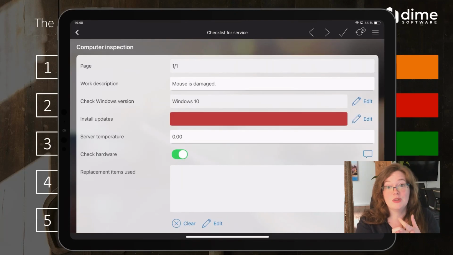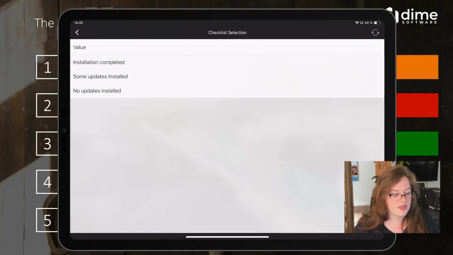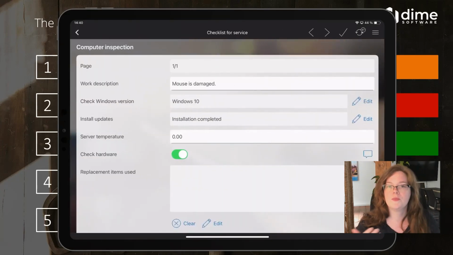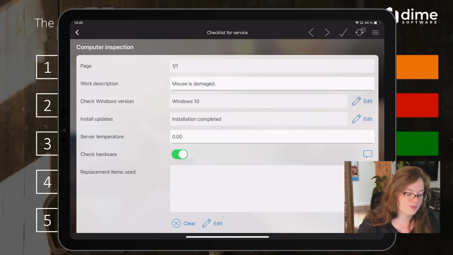Was I not able to do anything because it's the wrong item, and I have to wait for the spare parts to come in from my colleagues, so that I give a loaner? I can have that information, and then I don't have to worry about what my service technician actually did on site. All that information is exactly there.